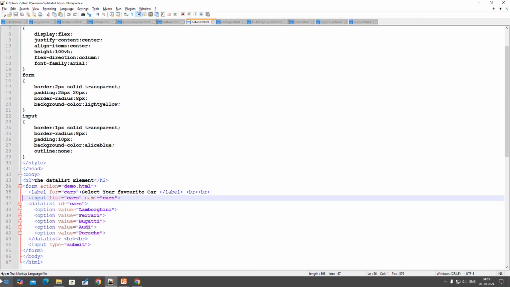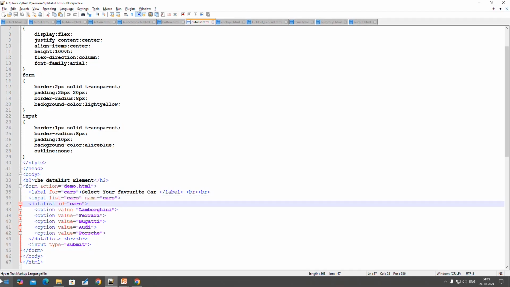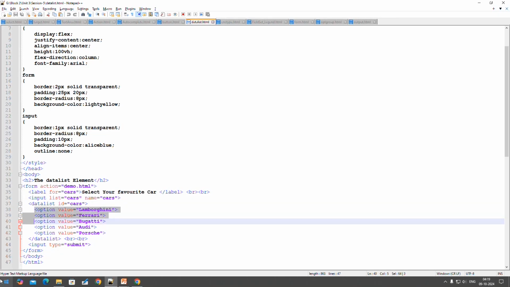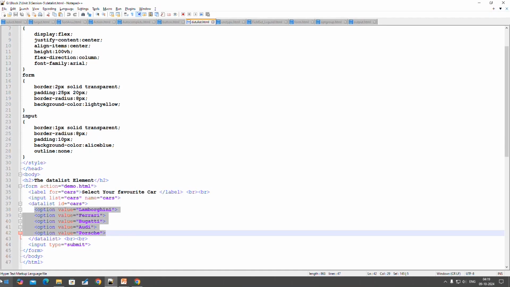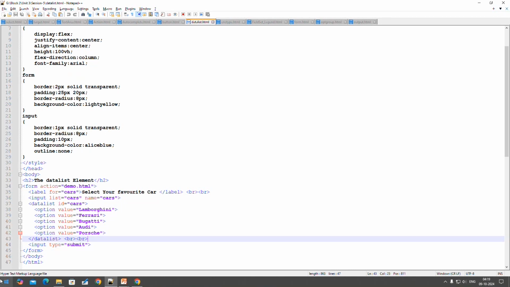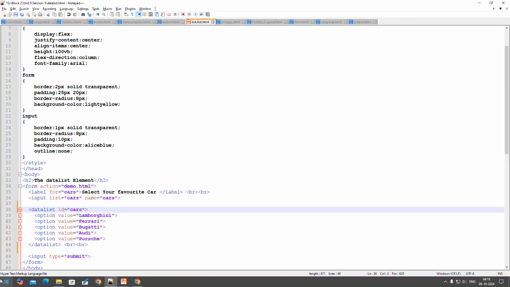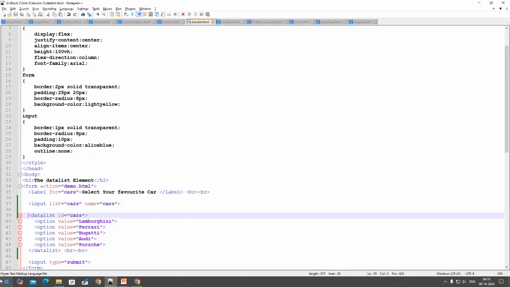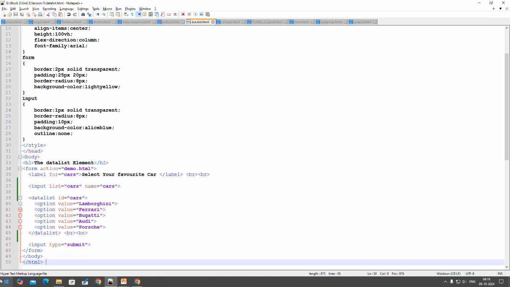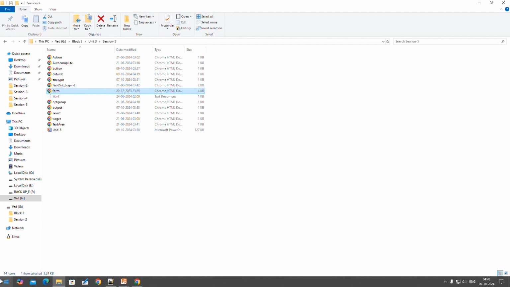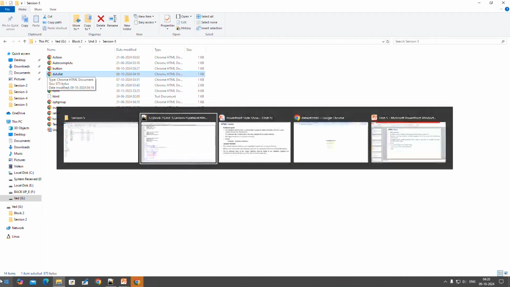You can see here we have a form field, then a label, then an input with a list. See here, cars, and the name given is cars. Then we have created a data list having the ID cars, and various options are used, options for the car names. So various car options are provided, and then we are closing the data list, and at last we are submitting the form. The main important part is this one: the input has the list attribute. The data list has the ID cars, and then we are providing various options. Through this the user will be provided with the list of available options, through which the user is allowed to select a particular option from the available list. Let's run it.